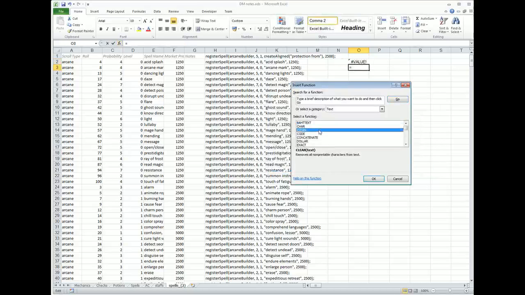More text functions. Replace. Well, that's one option, but not really what we want. It will be necessary at some point, I think. Substitute.